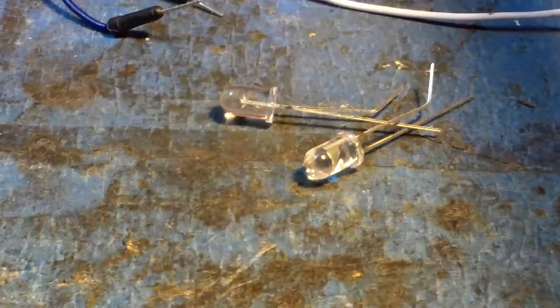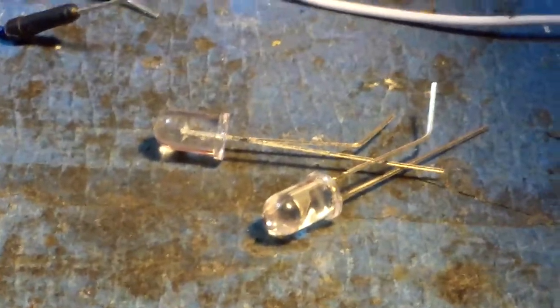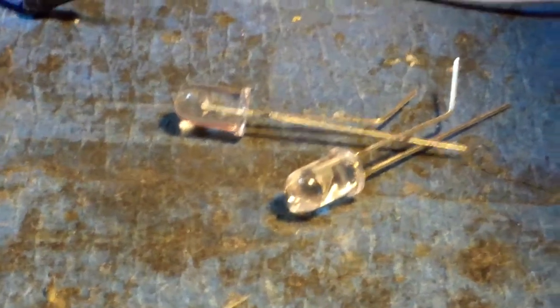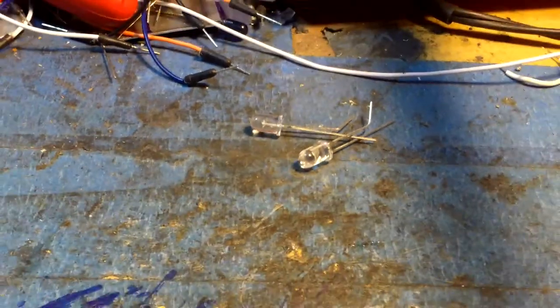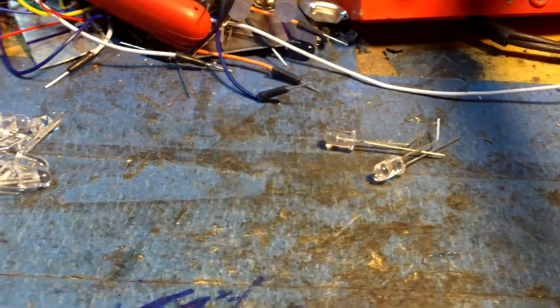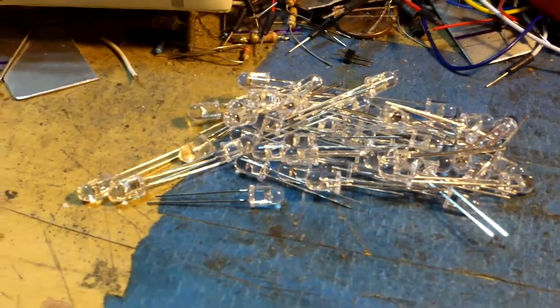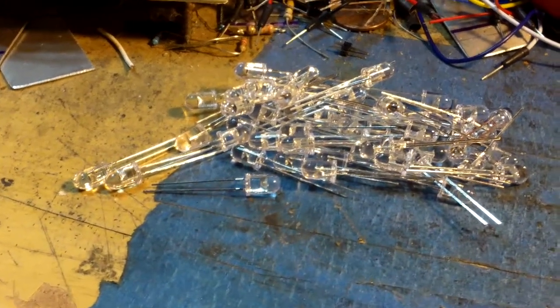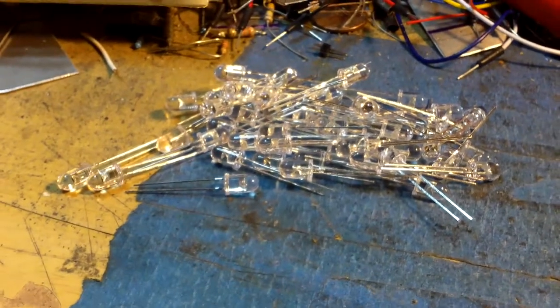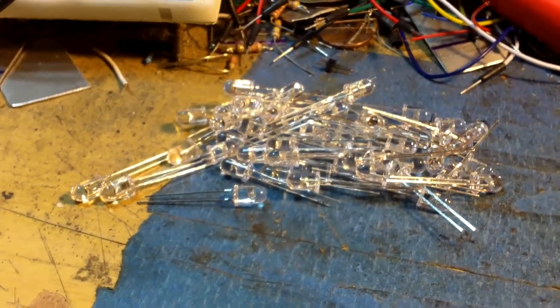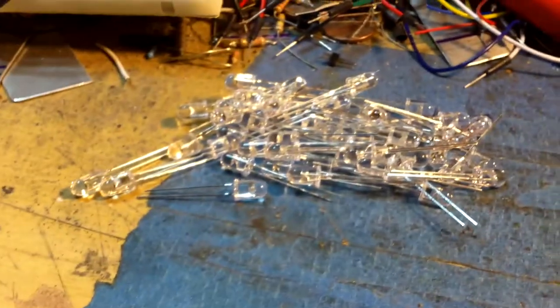These two didn't really fail. They had low amperage, which was like 70 milliamps and 73 milliamps, which is strange. They still worked but were running way low, so I thought maybe they might fail sometime in the future if I put them in the circuit. These 48 range between 93 milliamps and 111 milliamps, so they're all pretty much within range. You got to test stuff to make sure everything works right. That's good engineering.